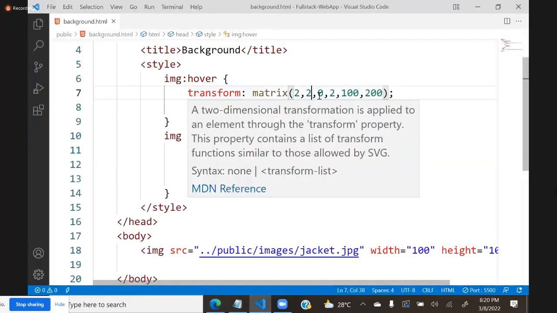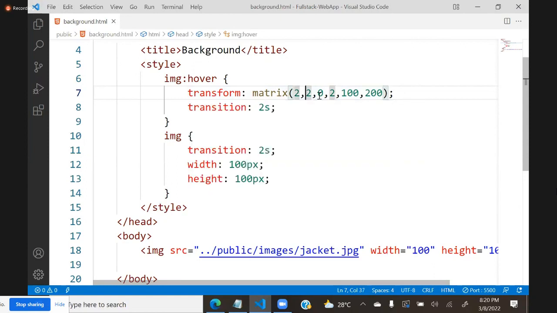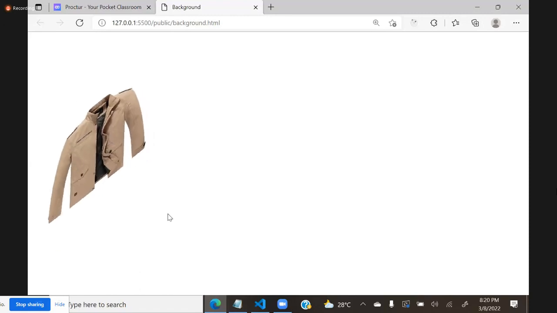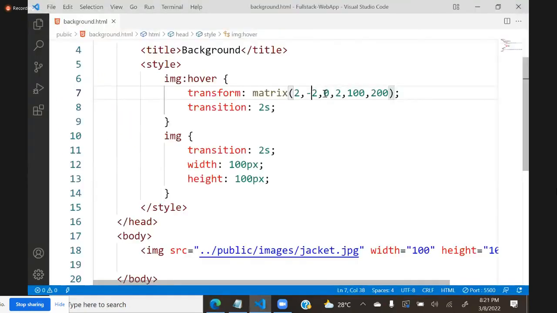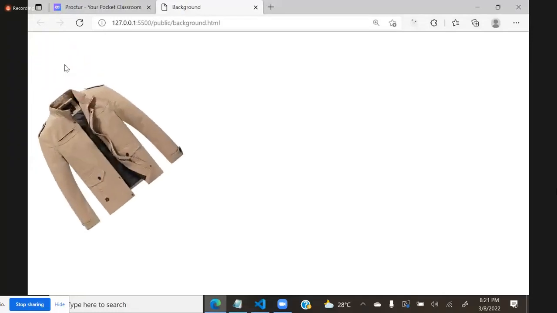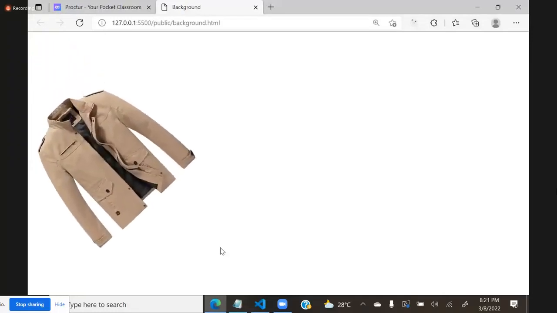That means we can apply multiple effects. Suppose I said -2 like this, then it will be in this way. So it can display in this way. Now suppose I am giving here 2, that means now it will be in this way, right? That means it is rotating and displaying the content.